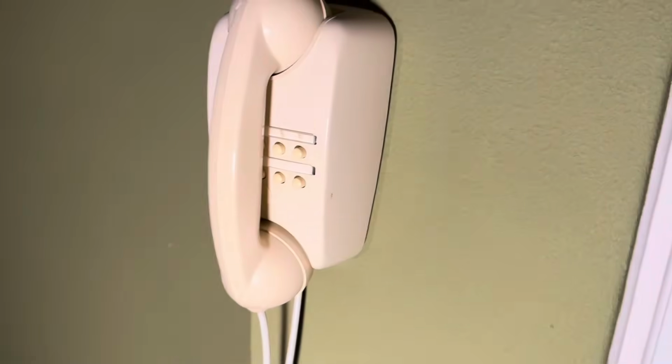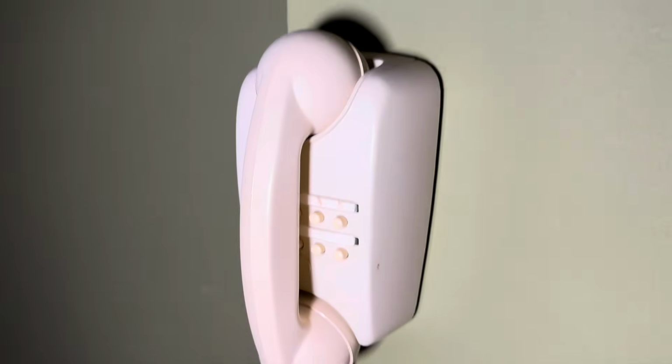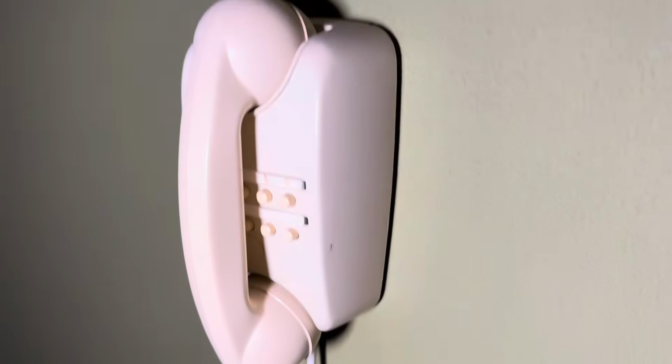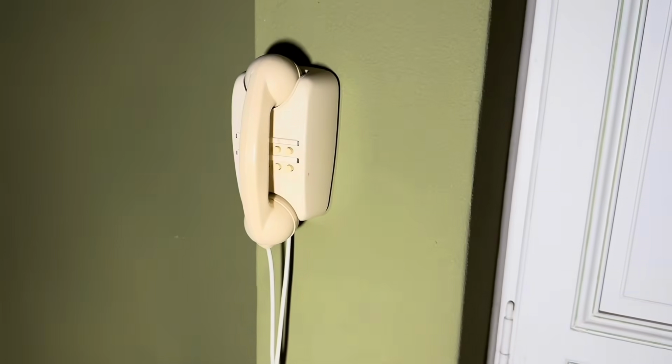How does that drawer not open? There's no lock on it. But yeah, I wonder if that... It's got 1, 2, 3, 4, 5 on it. I wonder if there's other phones in the house and it all links up. In fact, I know there is. I've noticed some. That's strange. Why would you have that? That's something you have if you have servants or guests, to ring through to different rooms or whatever. It's a bit strange in a normal house to ring through to bedroom 1 or bedroom 2. Do you know what I mean?